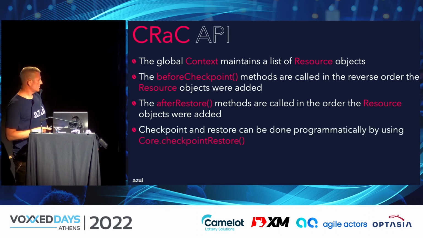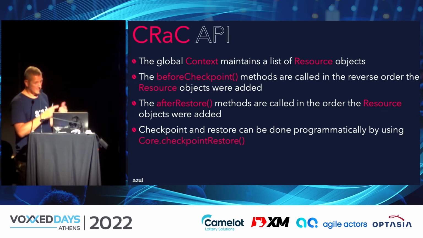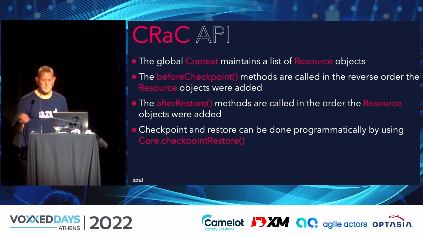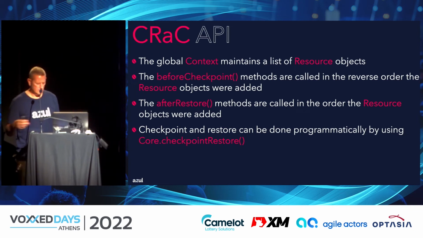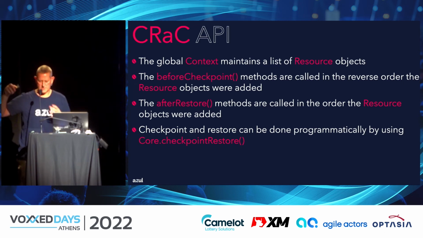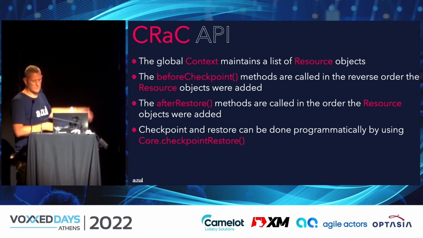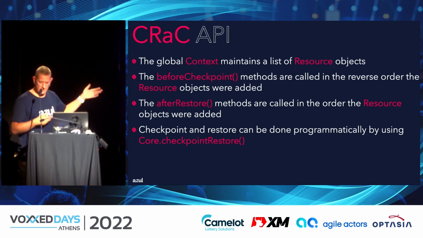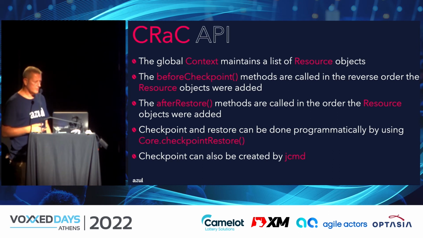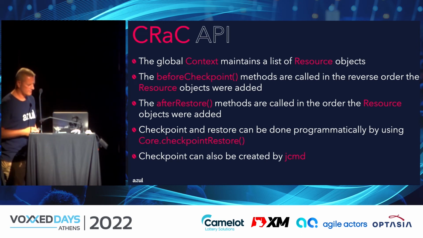Okay, you can also create the checkpoint by code, and the method name is a little bit misleading. It's not checkpointing and restoring, it's really just the checkpoint. Some people ask why. There are use cases, I don't want to dig into that yet, but there could be a reason when you have code that applies a specific workload to warm up something, then you can do that, and after you're finished, you can create the checkpoint, right? And you can even check if the checkpoint files are available, and if they are already in the folder, then you just don't do it. So there is a reason for that. Or you can use the jcmd command to create the checkpoint.